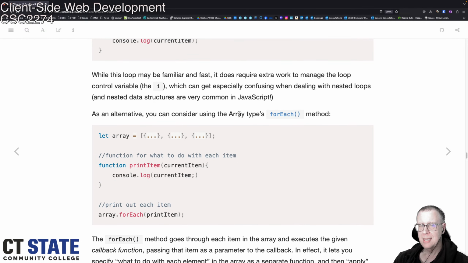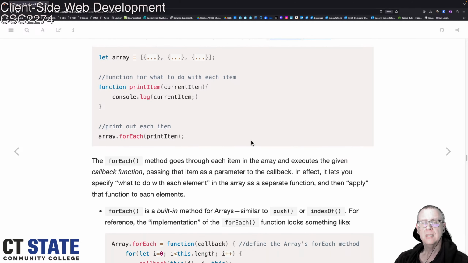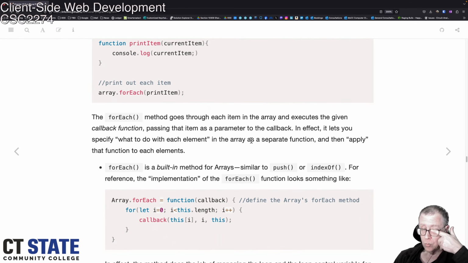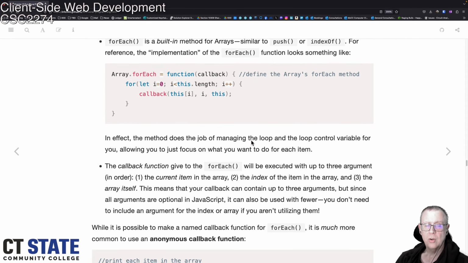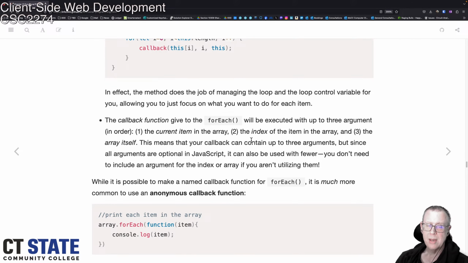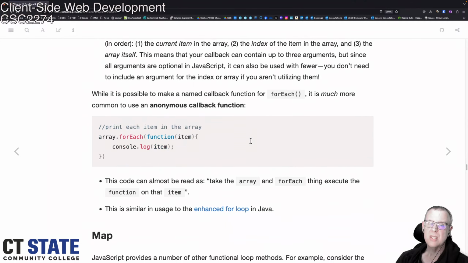But the nice thing is in JavaScript that when you have an array of objects, there is a method called forEach that is built in, and it will let you apply a given function to each of the elements of the array in turn.